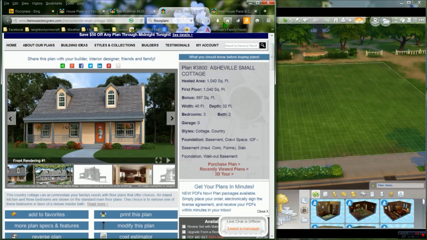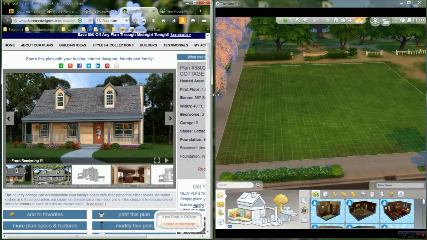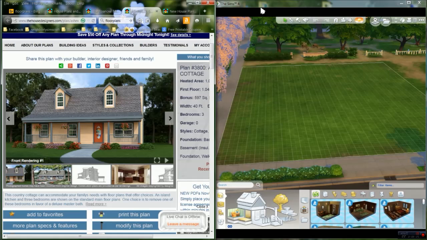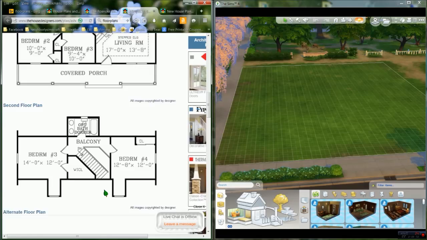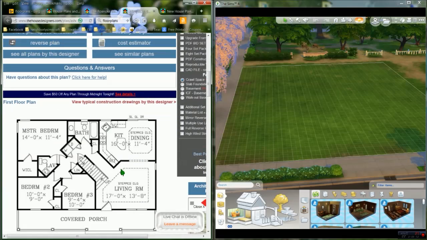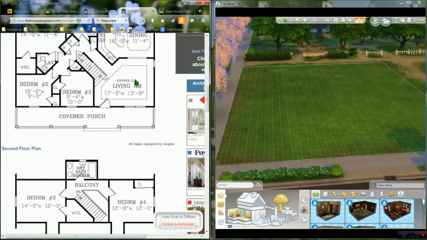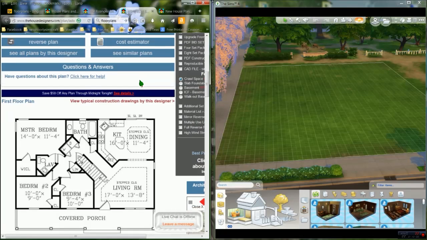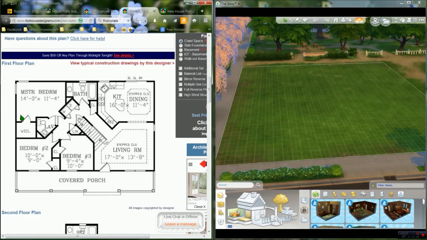So I'll bring this window over to the same size that it was, so it's close to my other window, so when I go back and forth I'm not going to overlap. Just a little bit more. Here we go. Alright, so I'll have that to look at there. I can go back and forth from this picture to this picture, and I can still see this. That is really handy to have there. So the first thing I want to do when I'm over here in The Sims, I want that just a little bit wider, there we go, is I need to know approximately how large this is going to be.